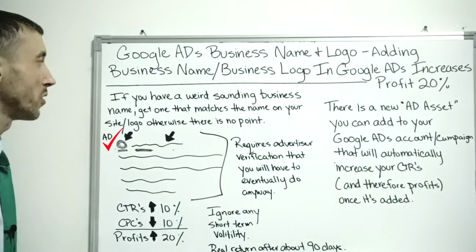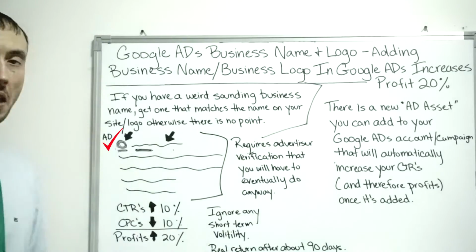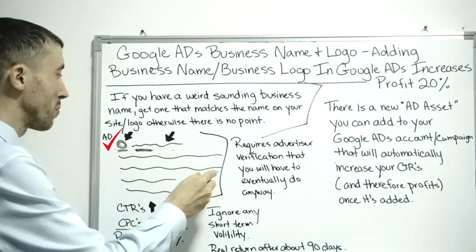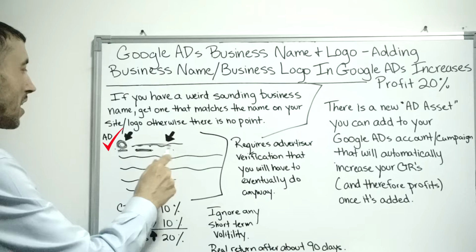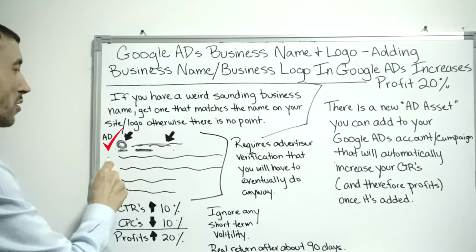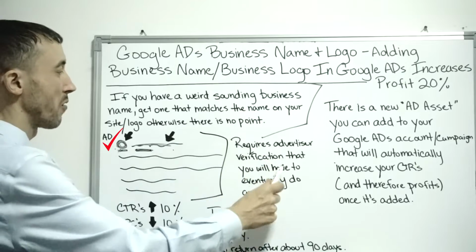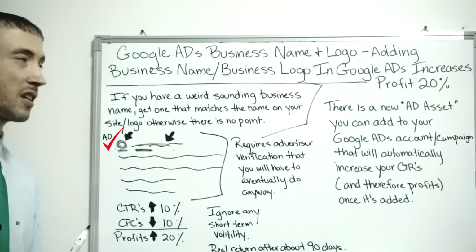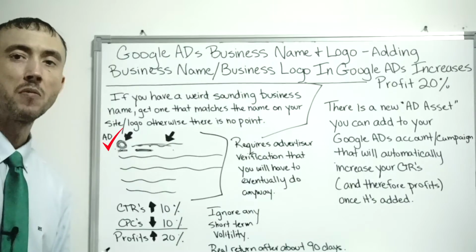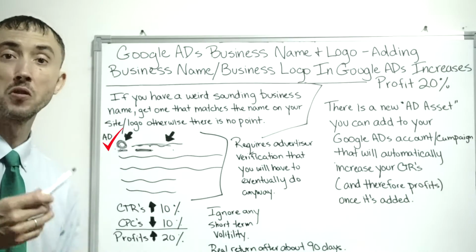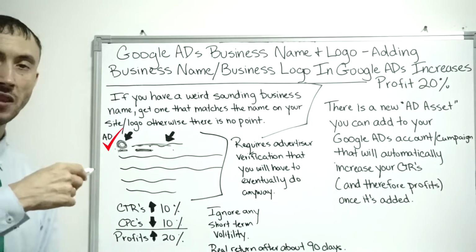Because what people will do, going into this whole point here, like I mentioned before, you have to make sure you can have your company name versus your domain name here, and your logo versus a gray circle with a globe on it. You have to have the advertiser verification done inside your Google Ads account. Well, if you do the advertiser verification, they want your legal name, they want your legal papers to prove who you are. Then you can have your business name and your logo showing up at the top of, or above, your ad.